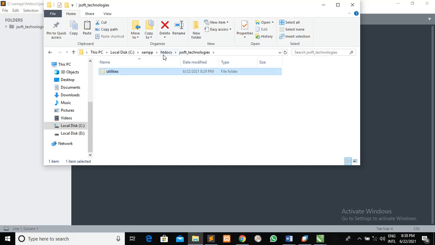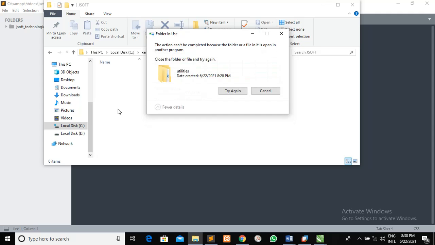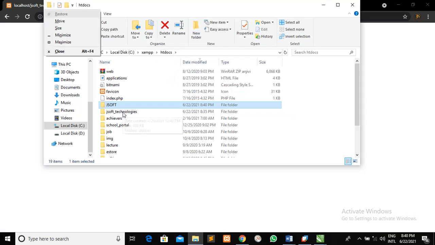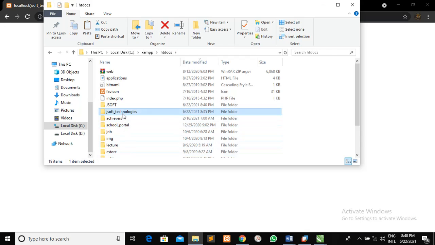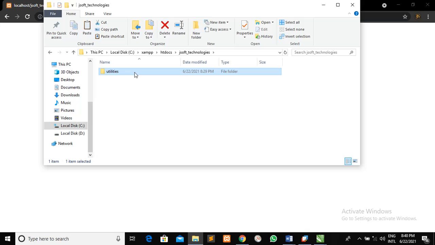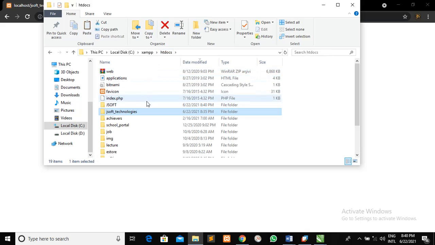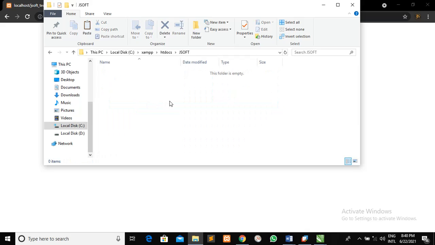Import and paste it there. So we'll import it. Paste it.